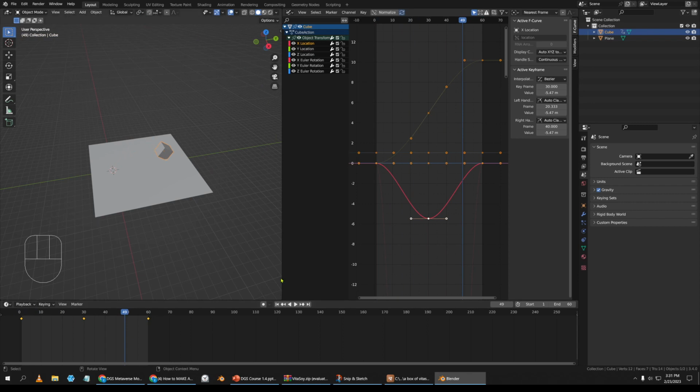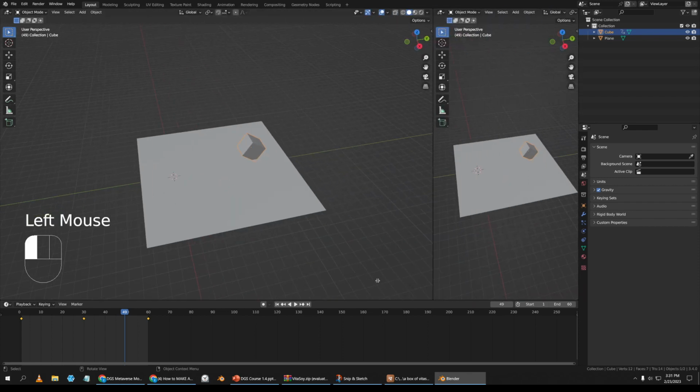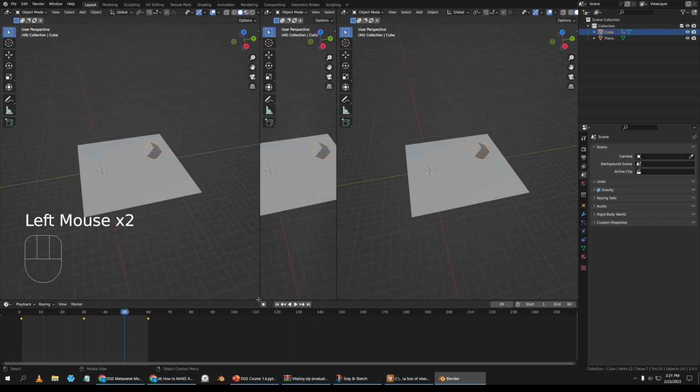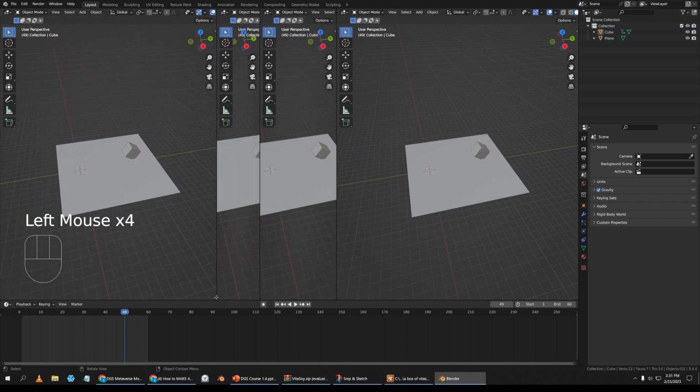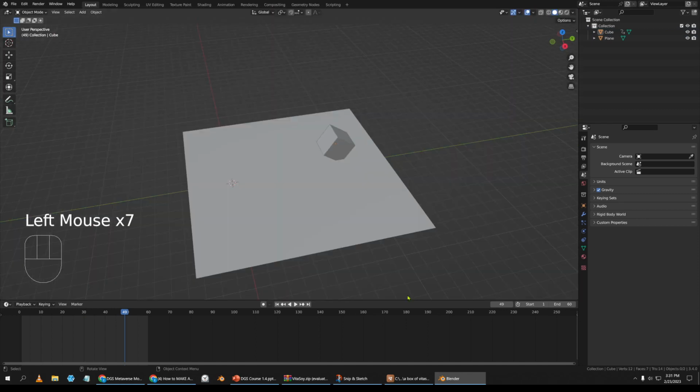Of course, if you want to get rid of this window, you go back to the bottom right, you drag right to replace, you drag left to create. See, I can keep going, dragging left, and I'll create more and more. But when you drag to the right, you will close those windows.